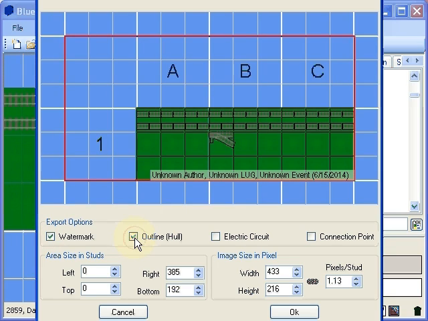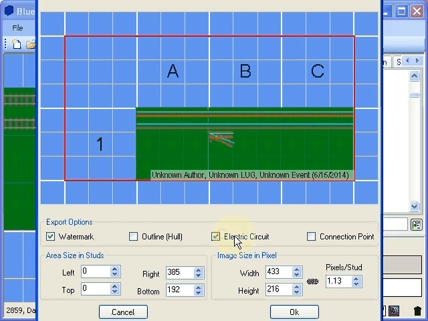You can also add the outline of all the parts, and this may be quite useful if you want to count how many rail tracks, for example, you need to add when you are building the actual layout for real. You can also add the electric circuits or the connection points before exporting. So it's just some more options, very convenient for choosing your export options.